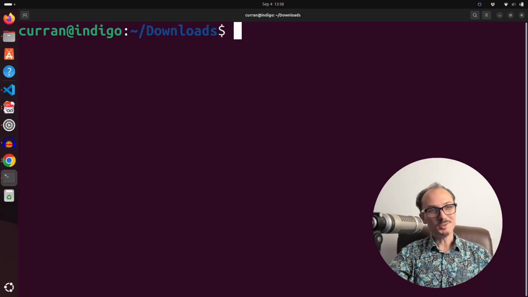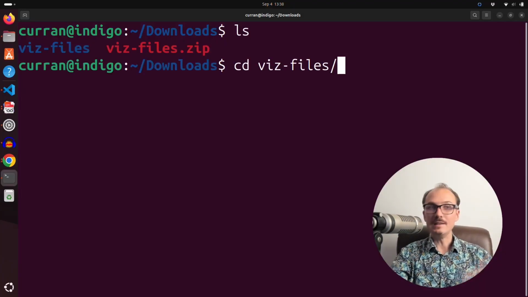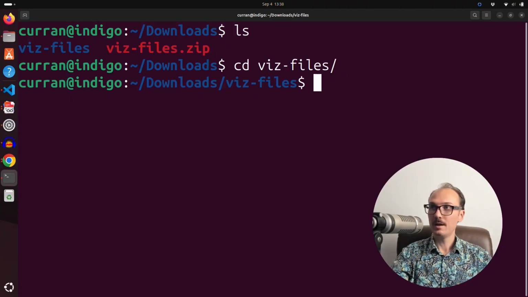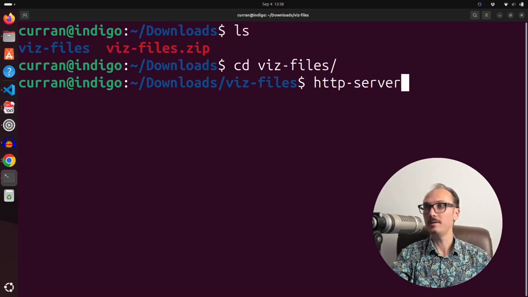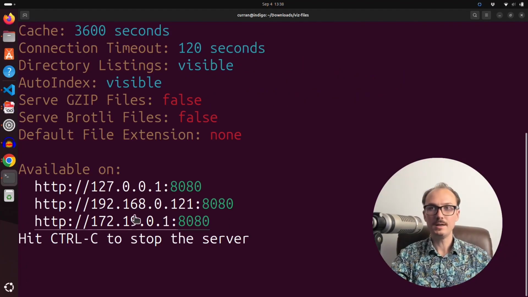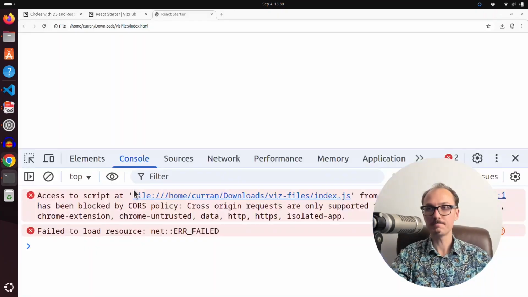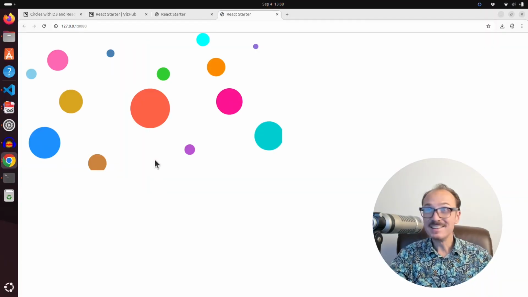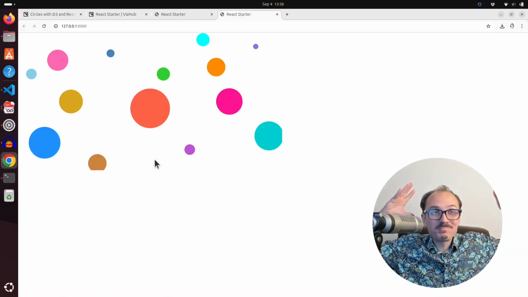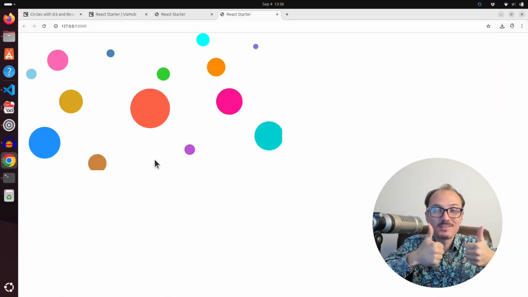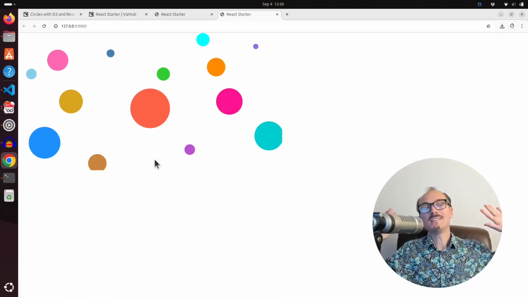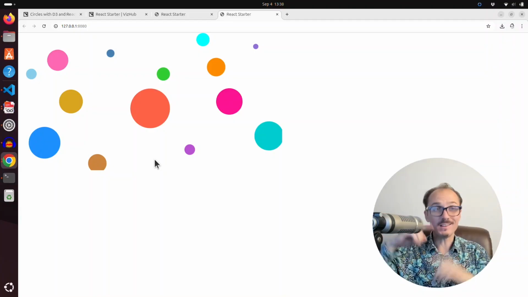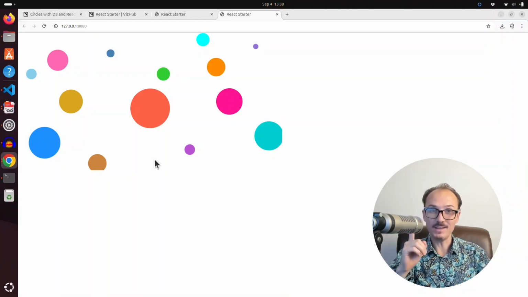So let me just quickly show you how to do that. I'm in Linux here. This is a terminal. I have already HTTP-server installed through Node. And then if I just start that up and go here, it runs. Hooray! No build tools. It uses React. This is what I'm going for. Okay, that's all for the React setup. Next, we're going to add the clicking and explore this concept of unidirectional data flow.